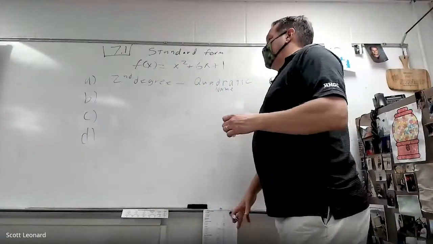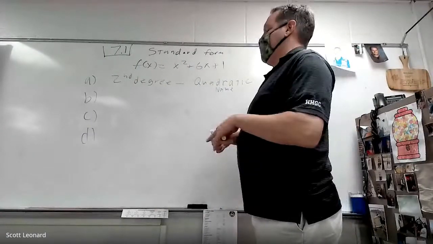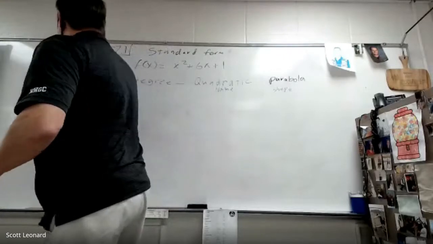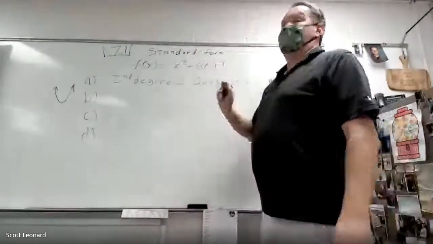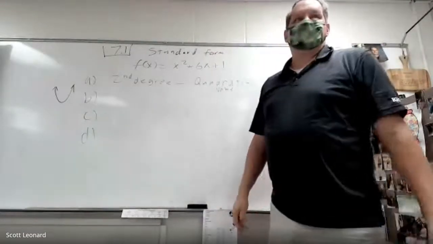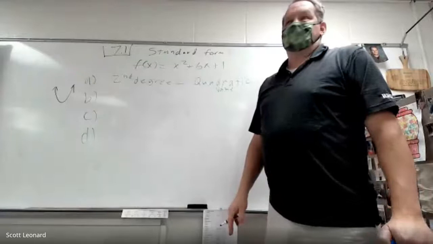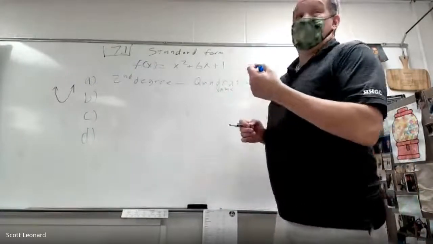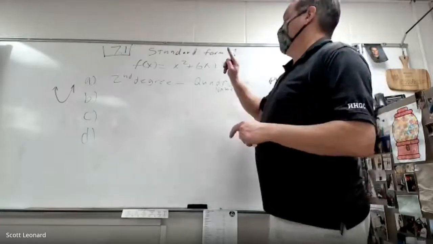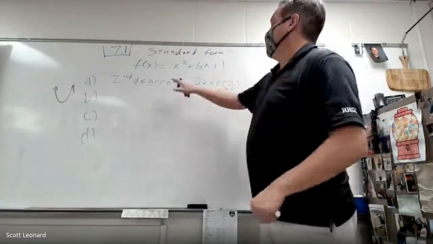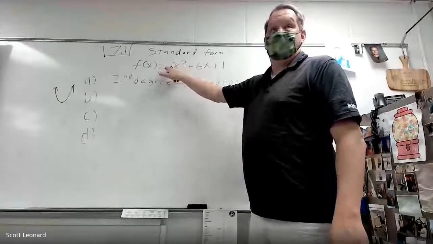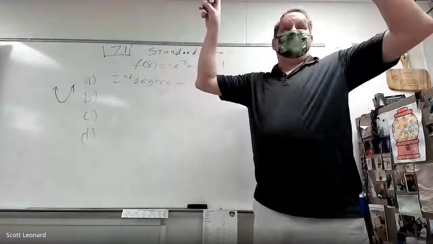This one is going to open upwards, all right? It's going to look something like this. Why is that? What in this equation, when I look at it, says, hey, it's going to go up when it opens? There's no math. You just have to recognize one little thing. Cool. You're on the right track, all right? You look in front of the x squared term. If it is positive, it will open up.